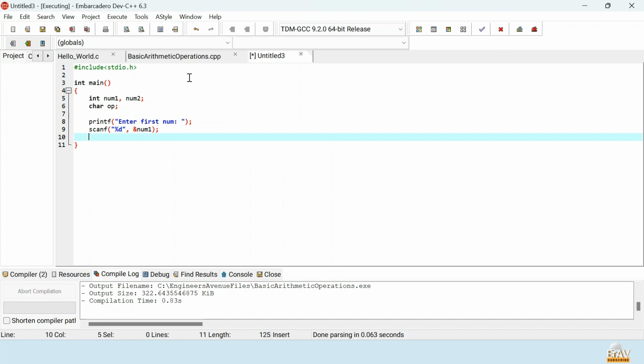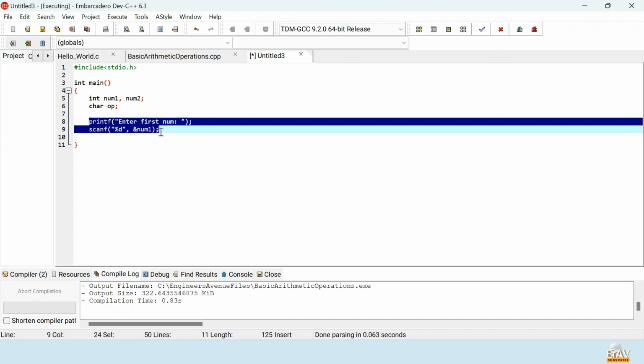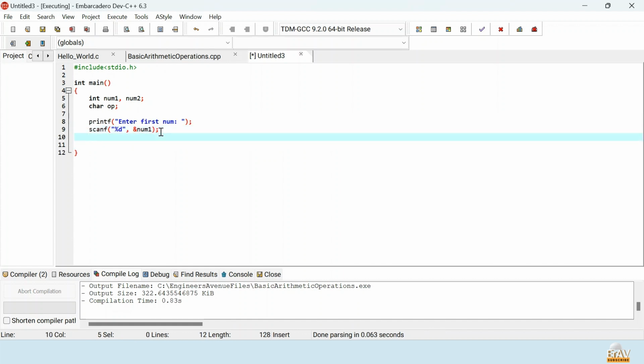This completes it. Similarly, we can write this for the operator. We are going to write a statement printf, enter operator. So they are going to enter either plus, minus, or whatever is desired.